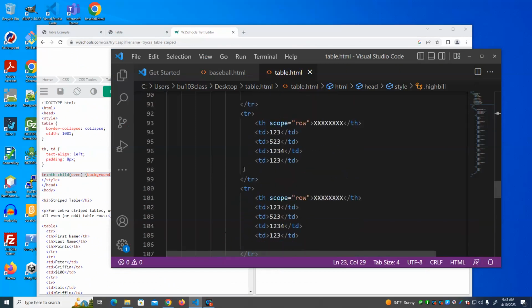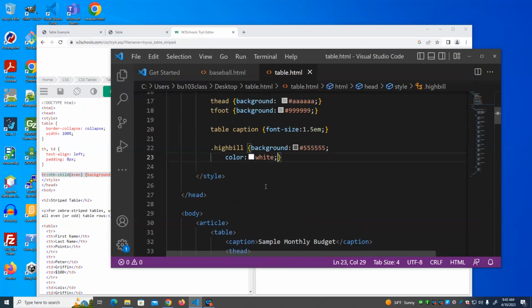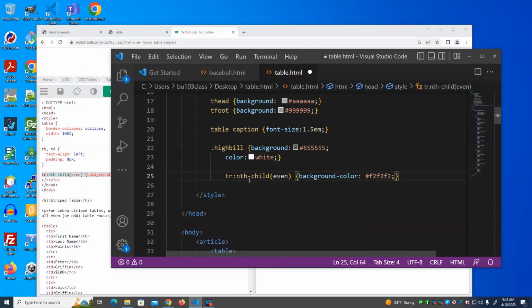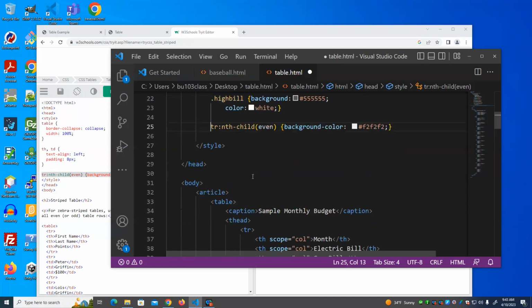I'm going to say TR nth-child even. So the even-numbered table rows, I'm going to give a different background color to. Now, I only want to do this in the main part of the table, which is the table body.